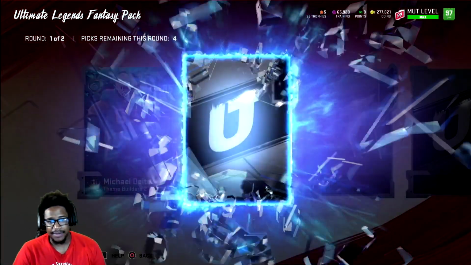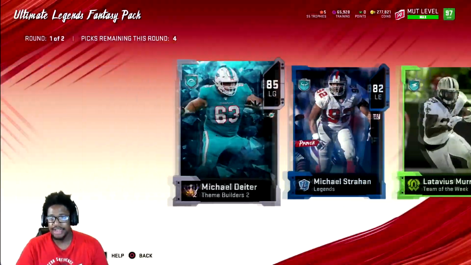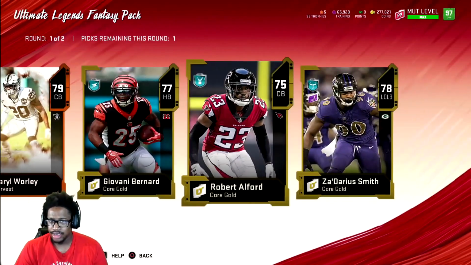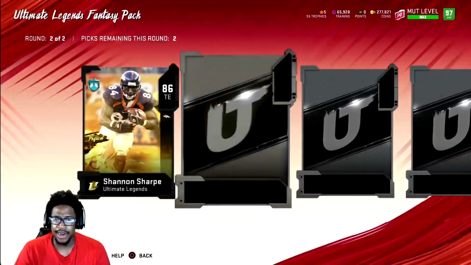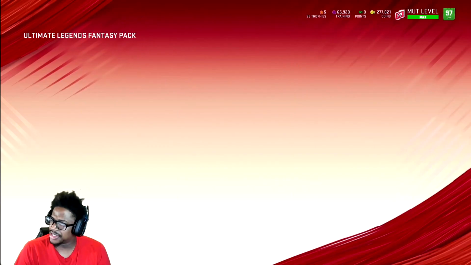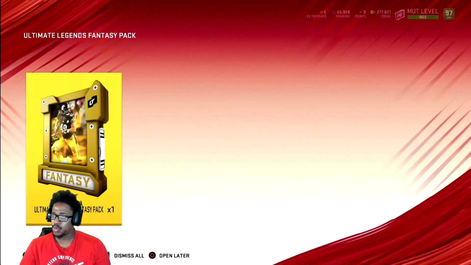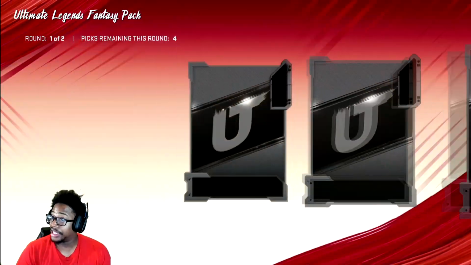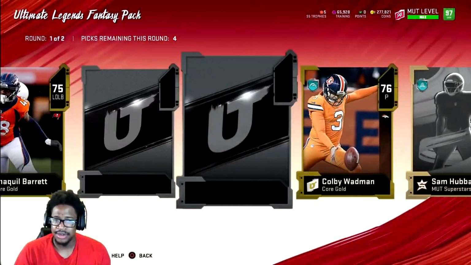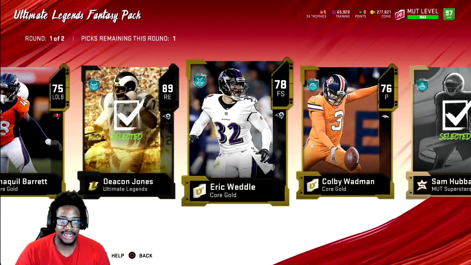Yeah, damn. We get an 85. Where is it? Man, that was ass. Okay, shit, I need a break. Oh my god. That was very unexpected, you know. We still got three more packs: two regular packs and a topper. We gotta get another one, bro. I wanna cry right now. Okay, it gave me 89 Deacon Jones. But that was the only good pack out of the whole thing.